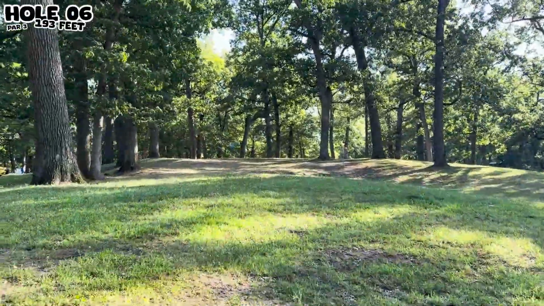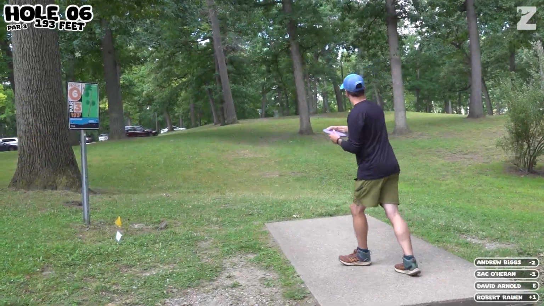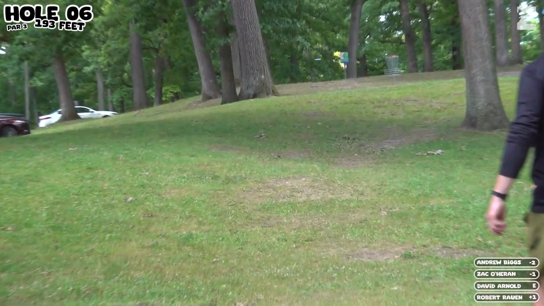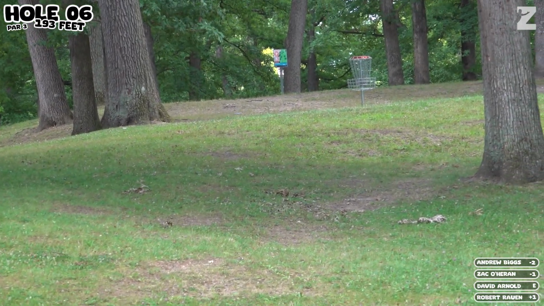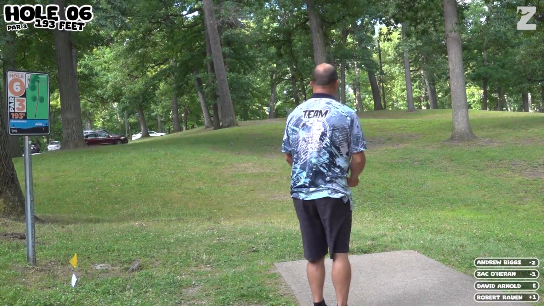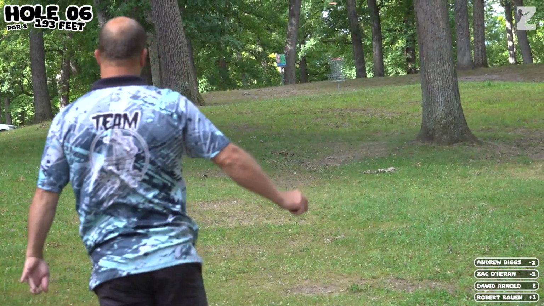So this is hole 6, 193 feet to. Yep, I like your graphic there. That's the basket we're going to. That was perfect. Andrew's taking a little bit of an unorthodox line here. Not a whole lot of people throw the backhand putter on Annie. They will usually go that right side route. For Robert, I definitely understand being left-handed.